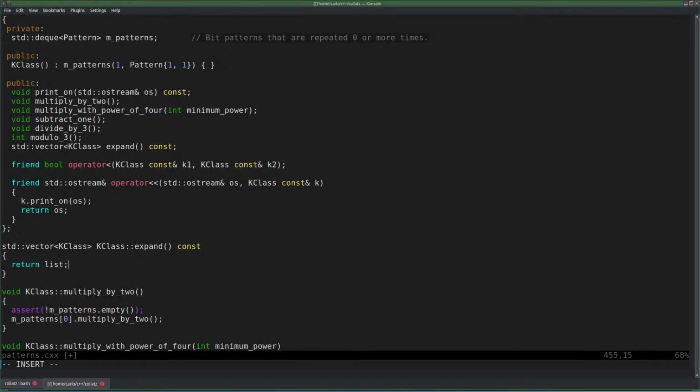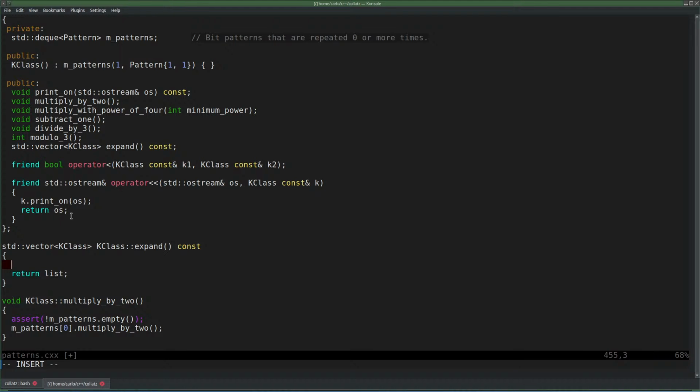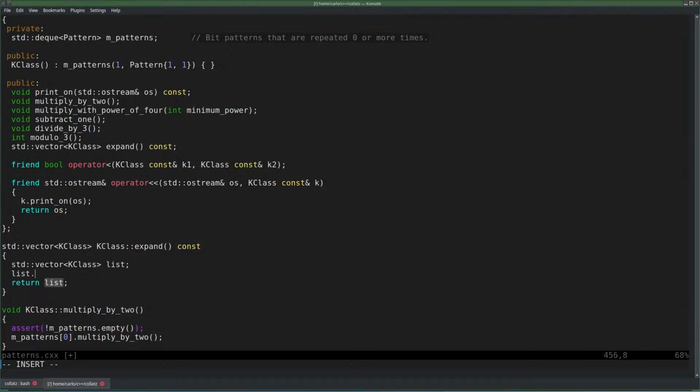So we're going to have a list, start empty, and then as a zero order approximation, I'm just not going to expand anything.